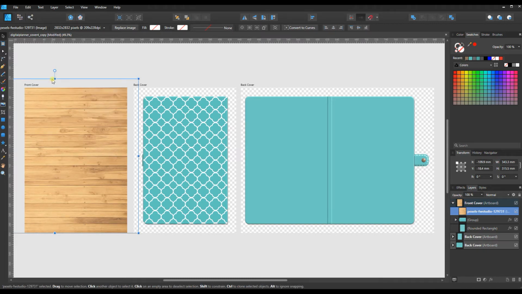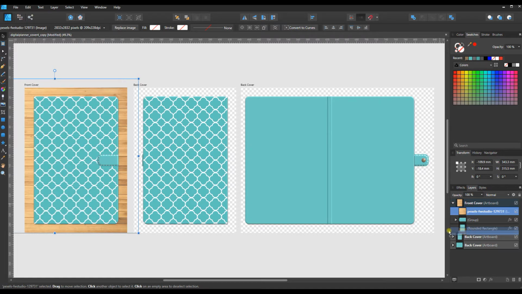It's on the front. So that can be corrected in one of two ways. You can go over to your artboard in your layers panel. You can find that background and just grab it with your mouse and drag it down. Now when you drag layers down, it's good to kind of drag your mouse a little bit towards the left so that the layer doesn't nest under the bottom layer, because that would basically cause a fill to happen on your cover. So just as you drag down, just kind of veer towards the left with your mouse.